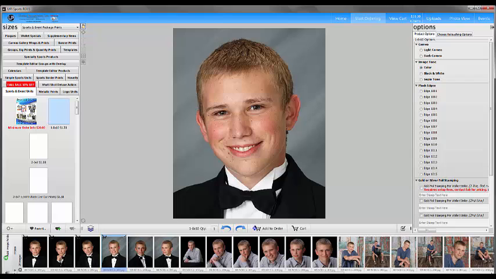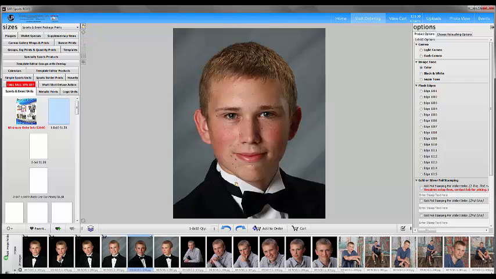So again, you want to make sure that to be able to use this particular option, that all the images are shot or at least loaded into rows with very close to the same amount of head space and head size and so forth. If they're close, then the program will be able to approximate the same crops, and you don't have to crop every single image. So let's take that off.